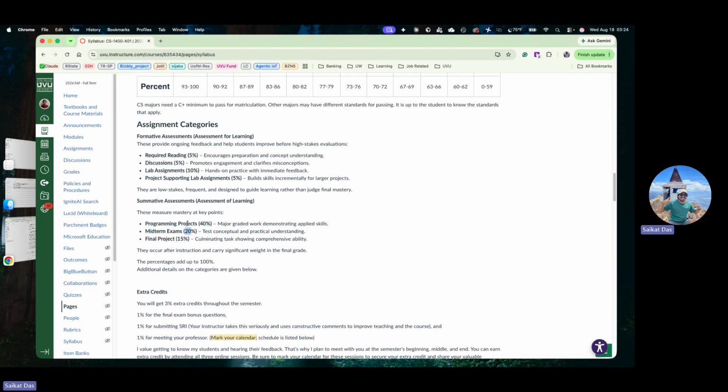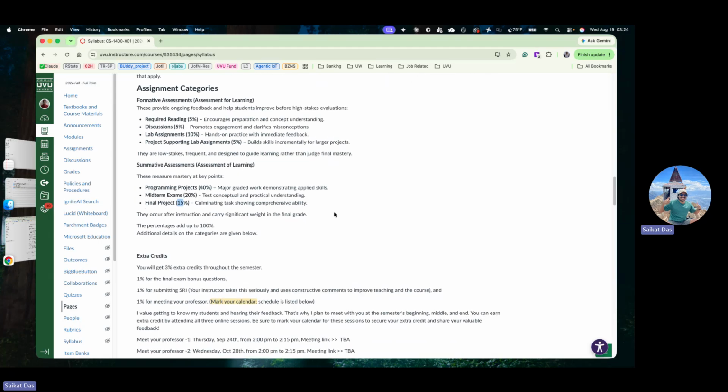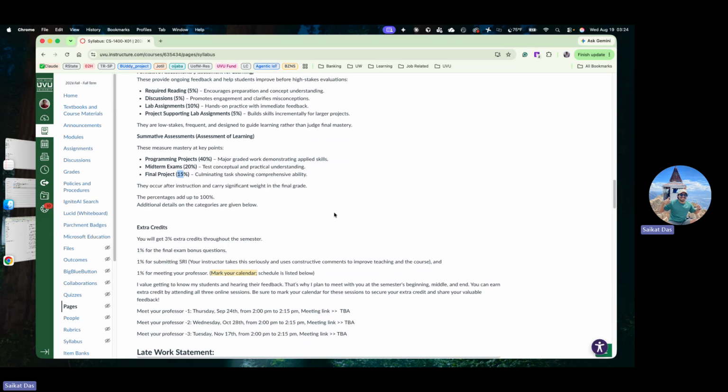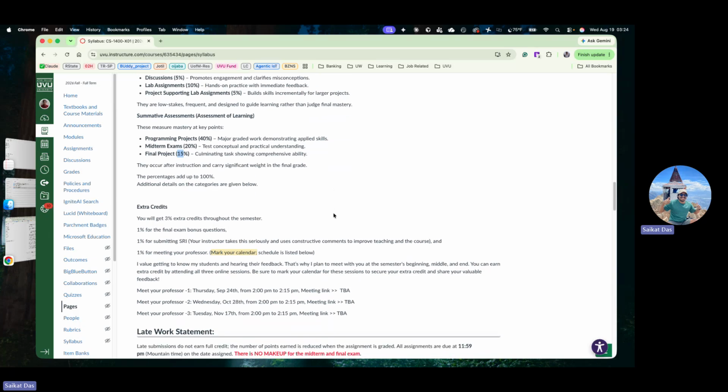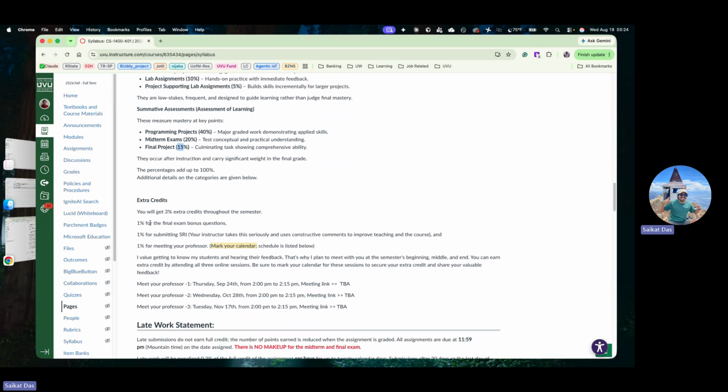Midterm: there are 2 midterm exams, each 10%, in total 20%. And then the final project, which is 15%. So 40 and 15 is 55% from the projects. So these are the highest stakes things. In addition to that, you'll get 3% extra credit on top of 100: 1% for the final exam bonus question, 1% for submitting the SRI at the very end. This is really important for me.